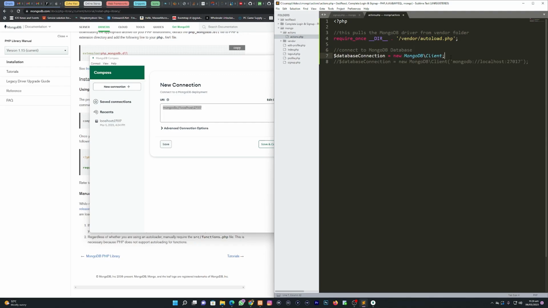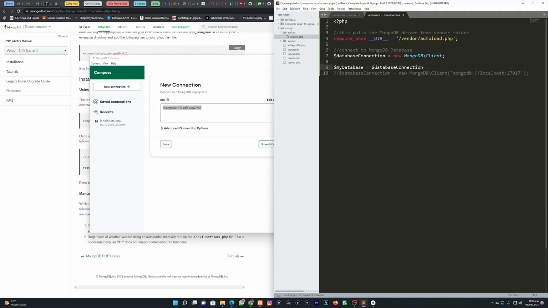Then after connecting to the database, we need to connect to our database. So this is just the connection string to connect to the MongoDB database, and this doesn't connect to your actual database. So to connect to your actual database, I can say now my database is equal to this connection here.